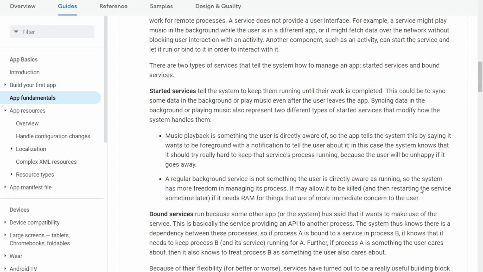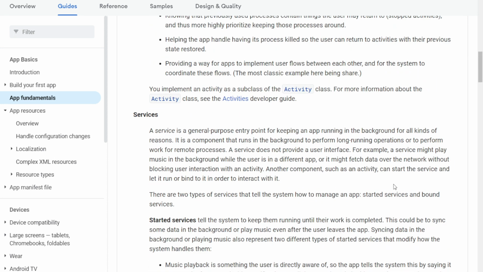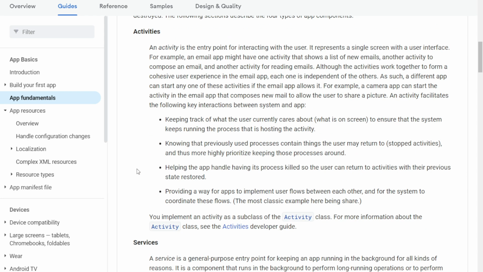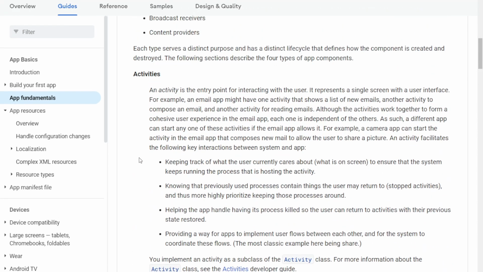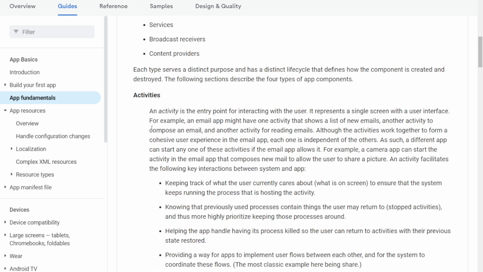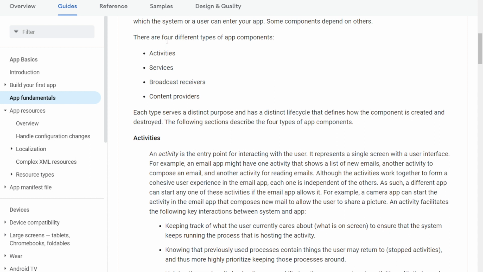For this video, we are going to see only these two types of app components.